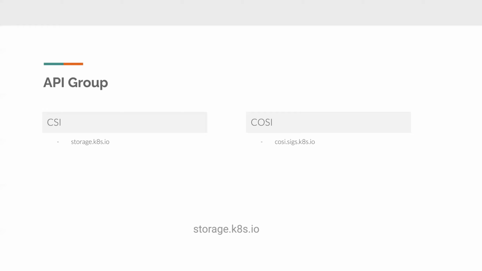And I can imagine this being a bottleneck for us to move forward with getting the API in. However, if the process of getting the API in is going to be a huge bottleneck, there is another option, which is for now, in the short run, while we're waiting for the API approval to happen, we could use objectstorage.k8s.io as the API group for all the code that we write.